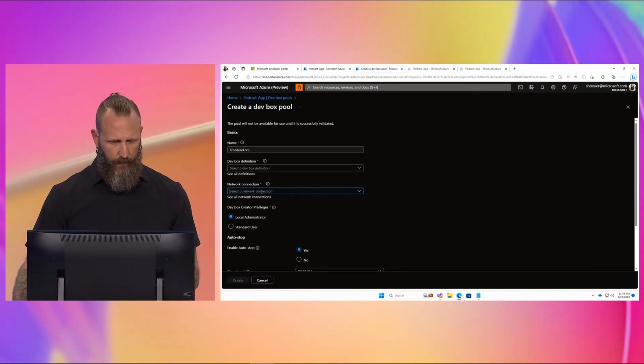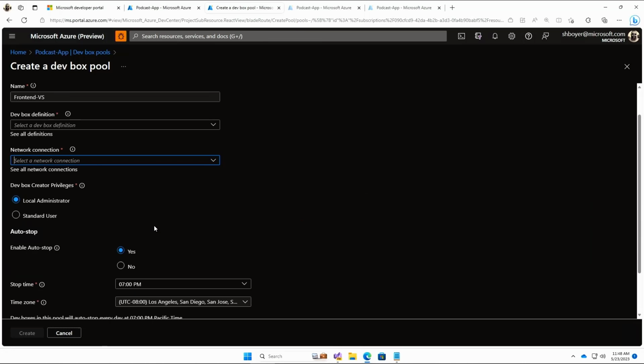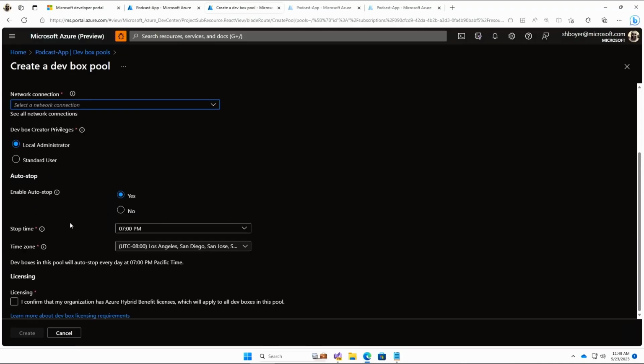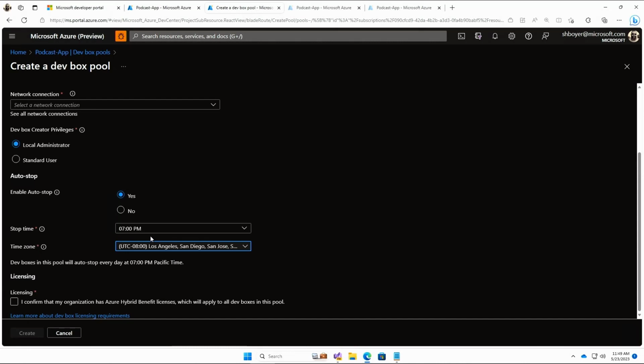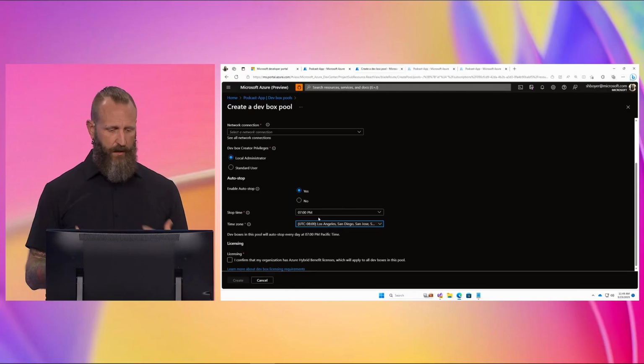And then we want to look at what type of privileges we want that particular user to have: a standard local user or an administrator. There might be some additional resources they need to install on the machine, tooling, et cetera, to do their job. And as Amanda mentioned previously, we want to control those costs and shut down those boxes when they're not in use. So if I'm setting a stop time here, maybe in San Diego, my developers might be in Zurich, I want to shut that down when they're done with their workday so that those machines just aren't spinning in the cloud, costing me money as a platform engineer in my company.